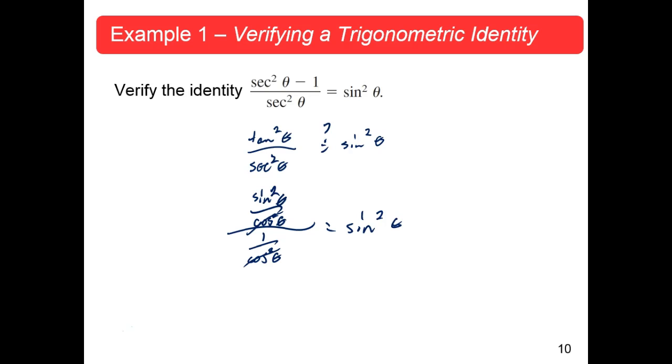Now, here was another way to do this. This was my first inclination, and maybe it's what the book wanted too. I haven't looked to see what the book said. Here's what my first inclination was: writing that as secant squared theta over secant squared theta minus 1 over secant squared theta. Is that not true?